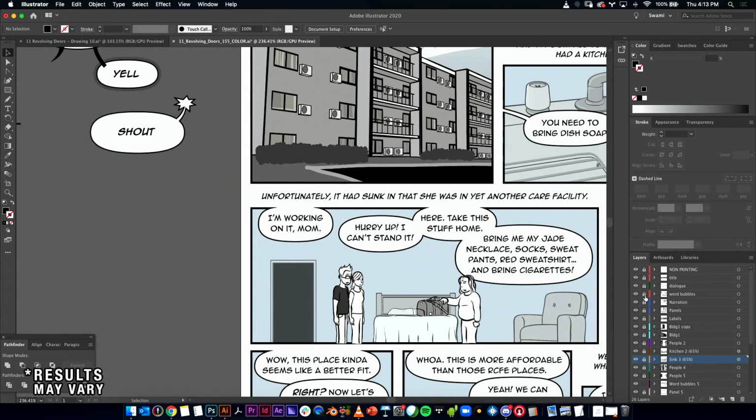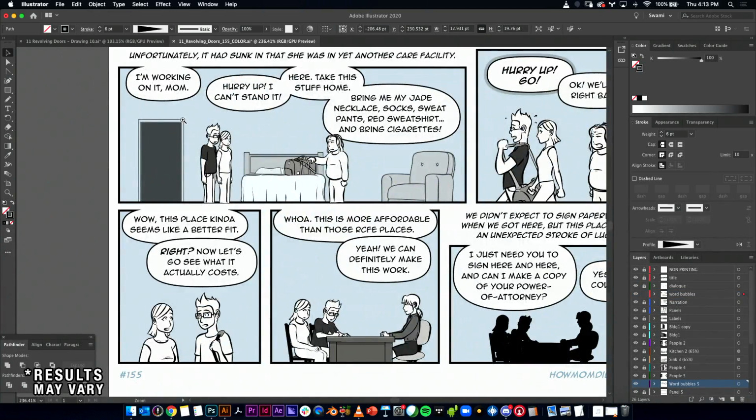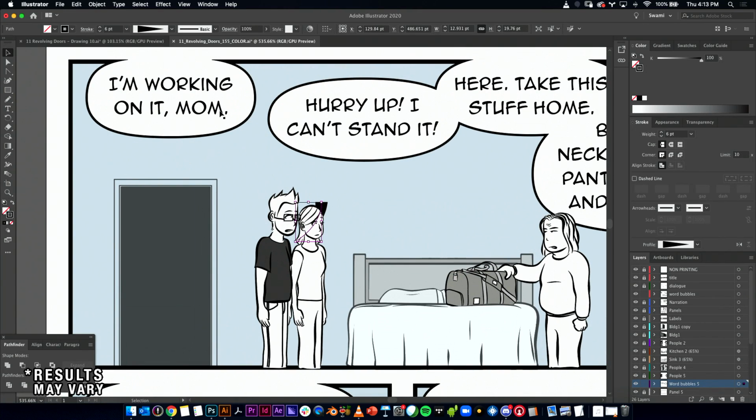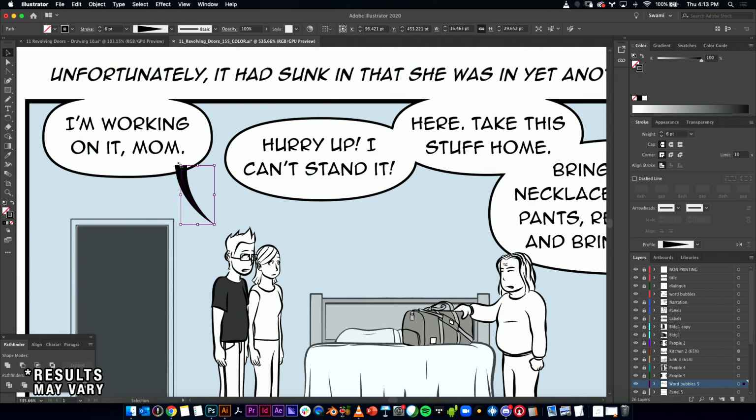Lock, lock, lock. Word bubble. I'm going to copy this and paste it into Word Bubble 5, because remember, this is now a different layer. So the bubble doesn't have to go all the way down.